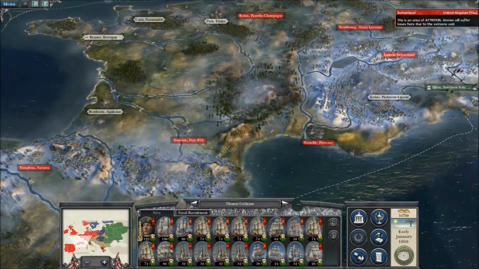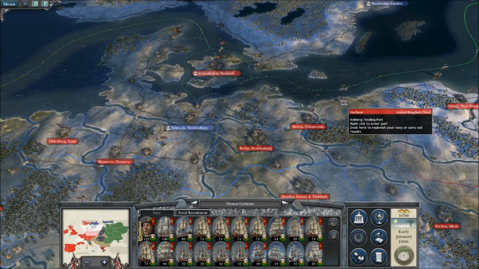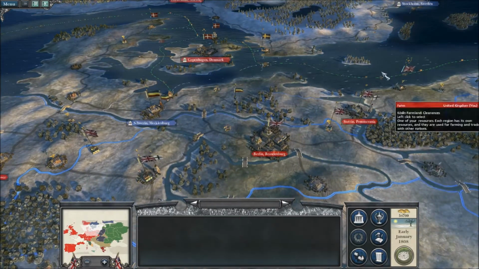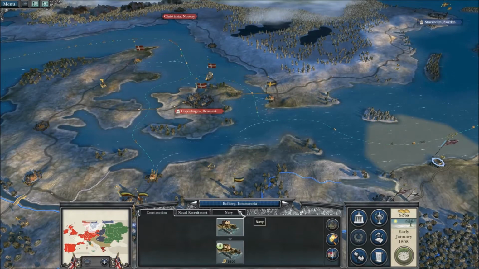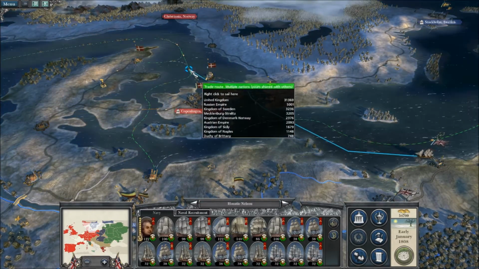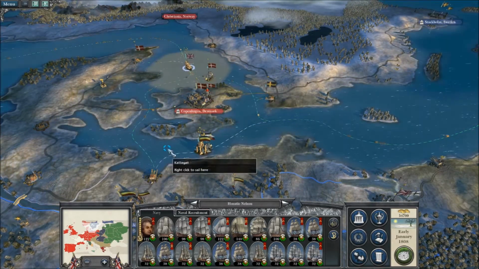We've got a fleet up here I believe. Let's just have a look. Yeah, we have. I think this is repairing, or it's actually repaired, so we could probably move that out to put it over here. Let's move it to here, so we're ready to attack. Let's speed things up. Ready to attack the Danes if they join in.